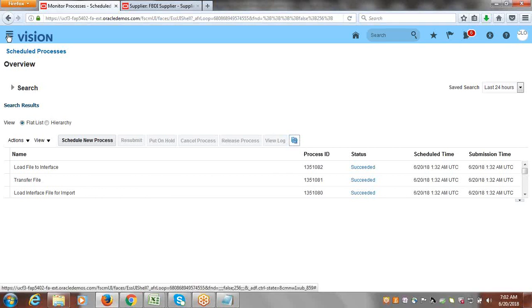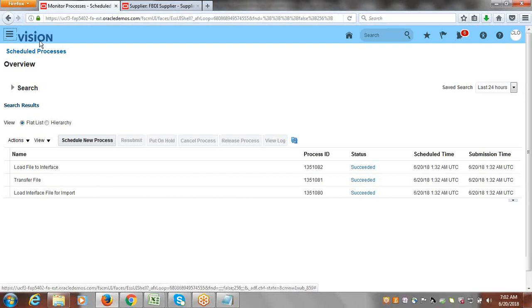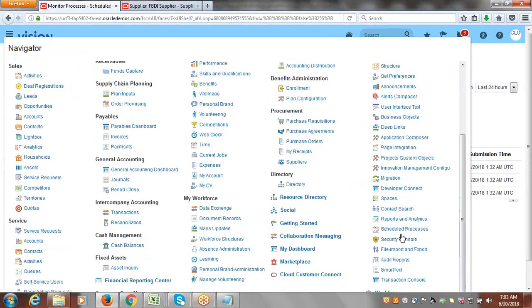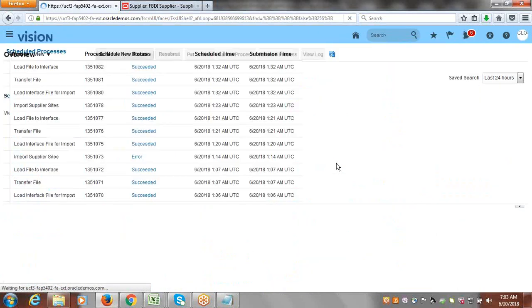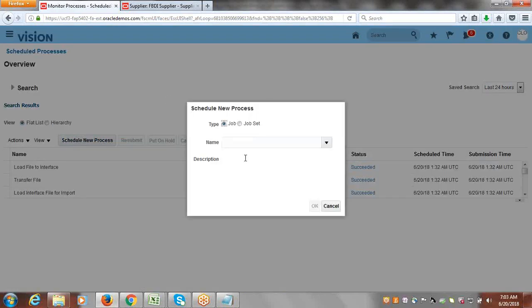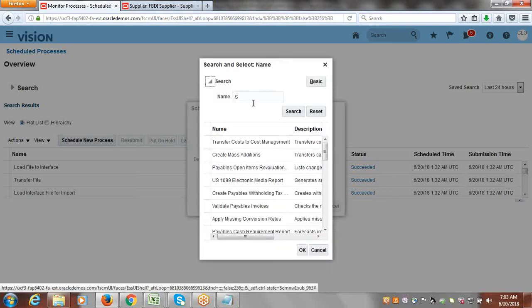Done. Just refresh this page. Go to schedule processes. Say schedule new process. You have to search with the name Import Supplier Site Assignments. Sometimes it is not showing if you try with the exact name.